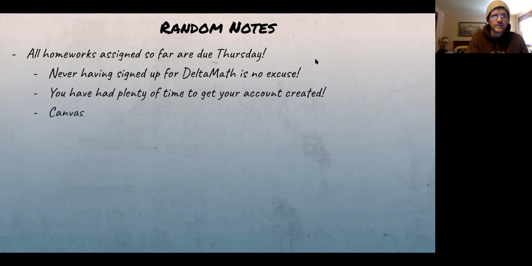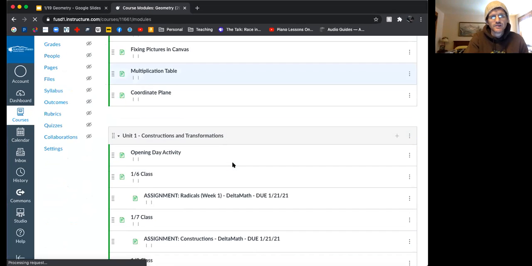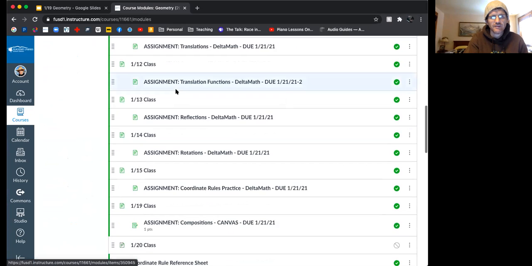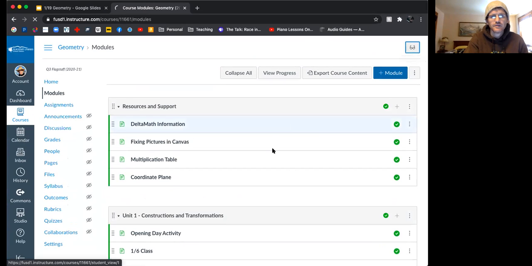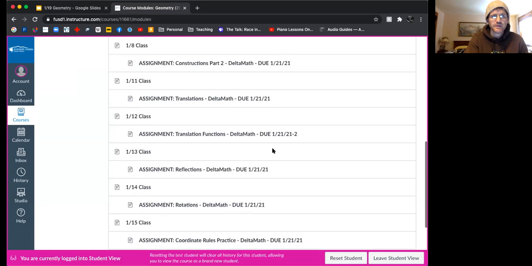Okay, so I wanted to show you what an assignment looks like in Canvas so that when you go to this Canvas classroom, you know what you need to do. It's hopefully very obvious that all of these that are indented, and that's what I always do, anytime there's something that you need to turn in for credit, I make it indented off to the side, and it even says the word assignment. You'll see that you have 9 of them right now. I'm going to get into student view real quick. It looks exactly like what you would see, except formatted a little differently for iPad. But anyways, you can see 9 assignments.